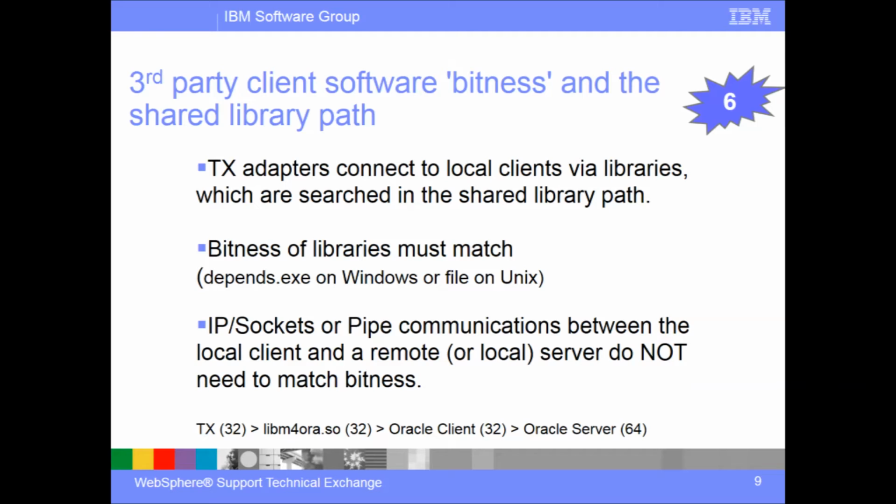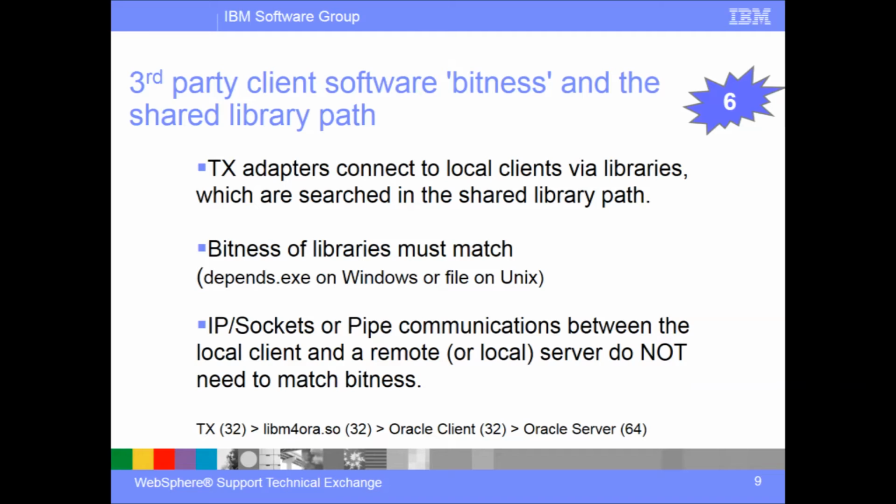The bitness of those libraries must match the bitness of the parent process, i.e. TX. So, a 32-bit Oracle client will not initialize from a map using the Oracle adapter if the map is called from a 64-bit TX launcher. As mentioned before, use either LDD on Unix or again depends.exe on Windows to check for bitness mismatch issues.